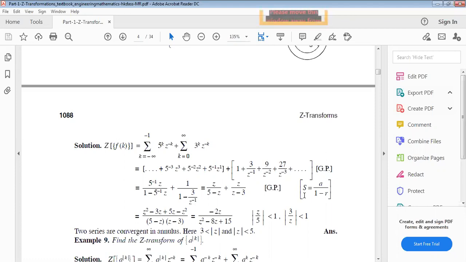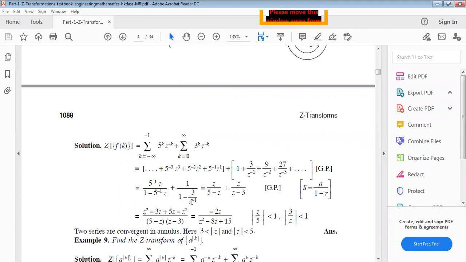The sum of a geometric infinite series S equals the first term divided by 1 minus the common ratio, that is, a divided by 1 minus r. R is the common ratio and a is the first term. The common ratio means the second term divided by the first term, or the third term divided by the second term. Then for this series the first term is 1, divided by 1 minus r. This is the property of a geometric series.